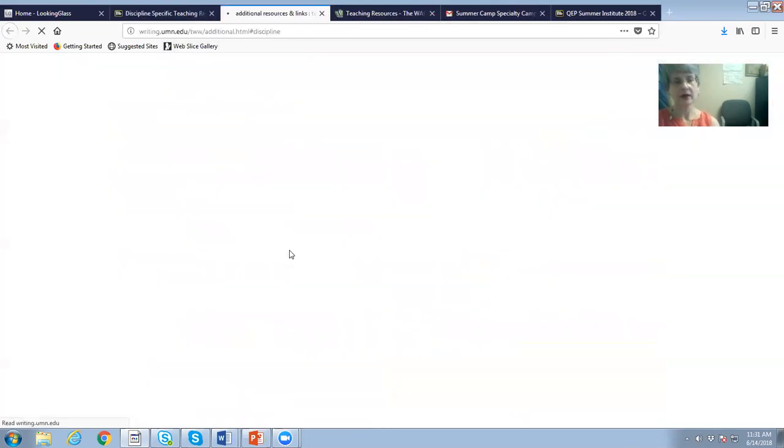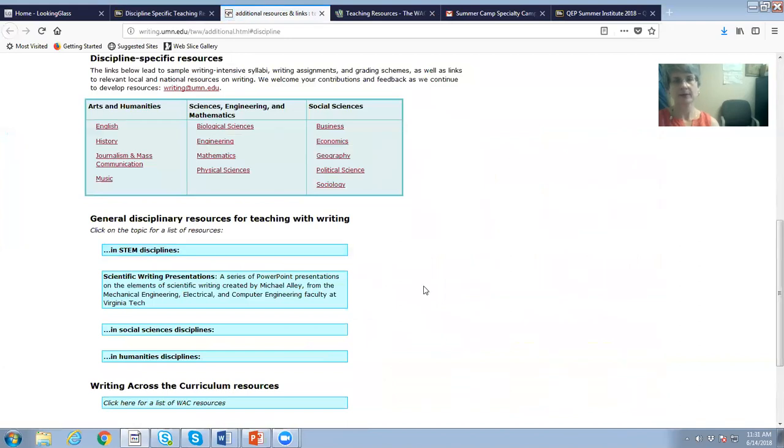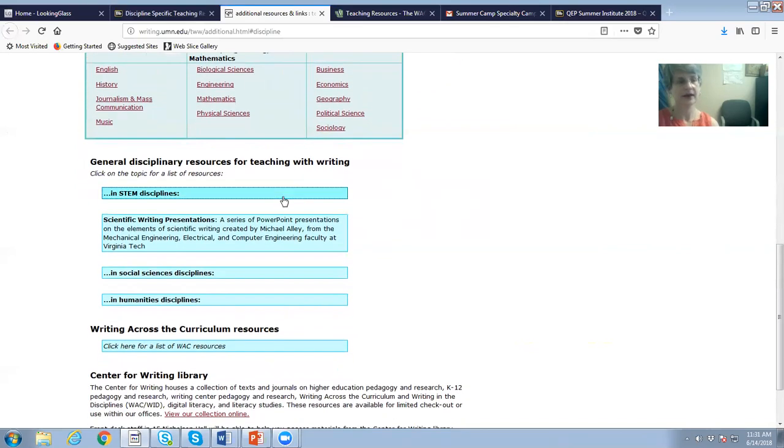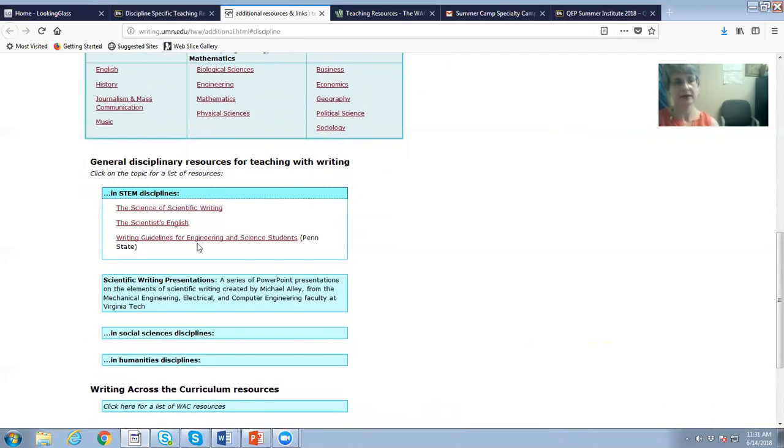University of Minnesota has been developing what we've been doing, a writing intensive curriculum for some time. And they have tons of resources across the humanities, sciences, social sciences. So I encourage you to click around here and just take a look at what your colleagues are doing at the University of Minnesota. And they actually link to a lot of other universities. So this is sort of the web thing. I didn't realize this when I was looking at this website, but if you click on these blue boxes, it gives you more links to look at.